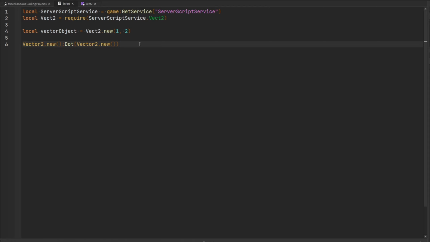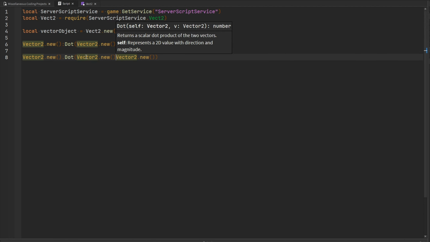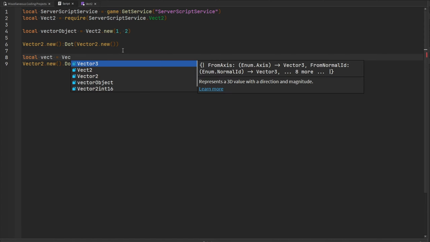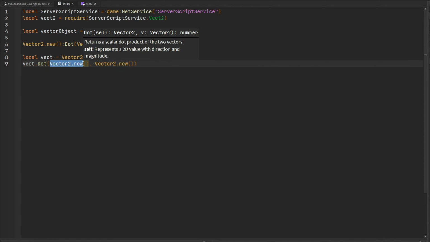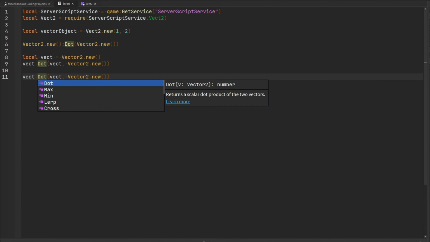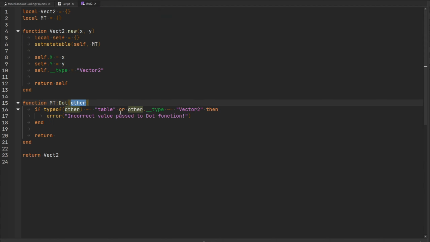So this, let me copy this, is the exact same thing as if we did something like this. This is actually a bad example. Let me go ahead and create a variable for it. I'll just call this my vect. So we'll do Vector2.new, and then we'll refer to our vect, call the dot function, and we'll do something like that. Then let me copy this and paste this down here, and instead replace this with a colon, and then get rid of this. So this right here is the exact same thing as this. They both do the exact same thing. It's just that our vector object is automatically passed to our dot function when we use a colon rather than a period. And this is where the self keyword comes into play.